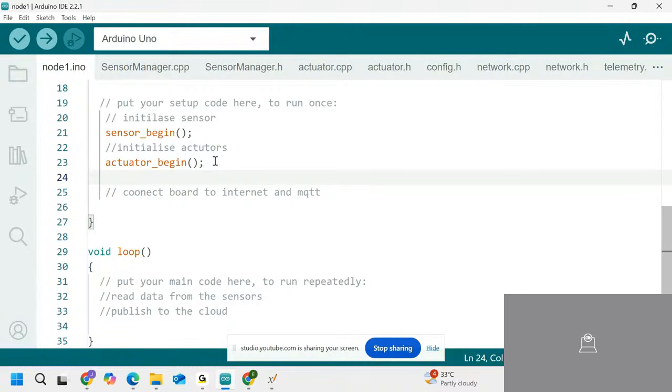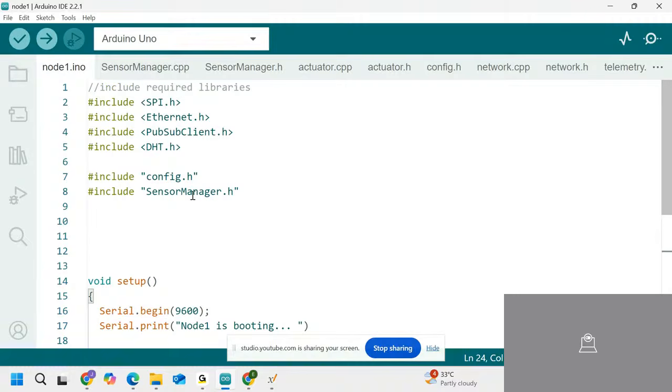Next, we have to connect the board to the internet. So how to connect our board to the internet?